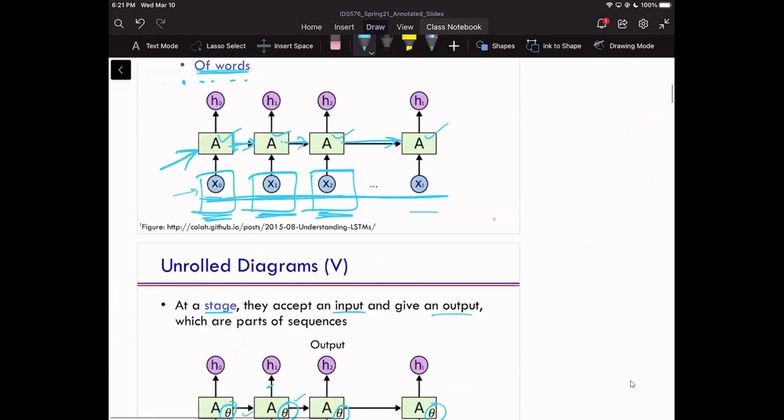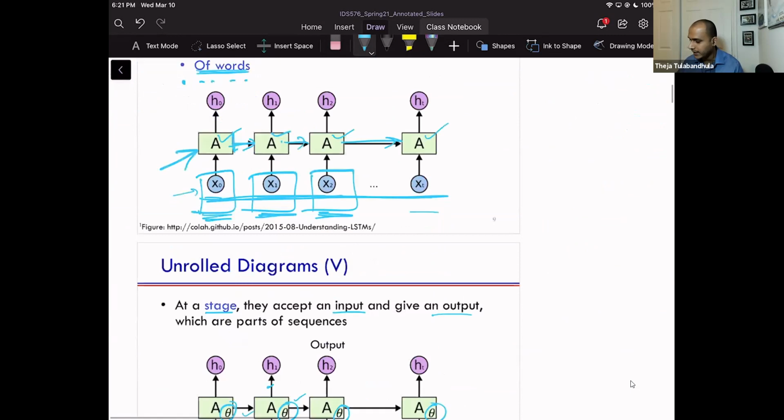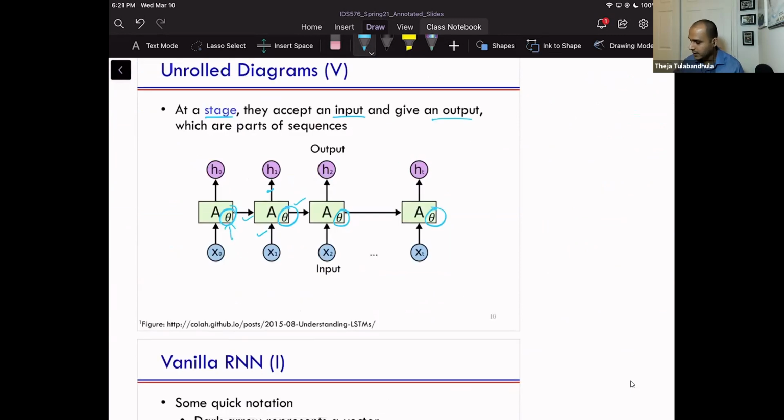Yeah, and this is exactly what you're saying. At any stage, think of a stage, there's going to be an input, there's going to be an output, there's also going to be something from before, and there's going to be something from after. From before and from after is only because that example had a previous input and maybe a next output, and the next step where a further input is going to be processed. So these are the extra arrows.